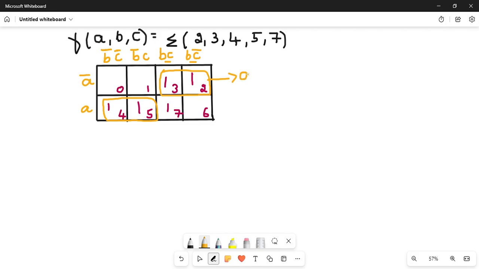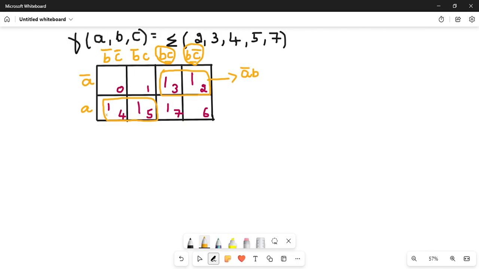Now you have written it, right? So first, what is in this row is A bar, okay? Here A bar is there in this complete row, and here, taking this cell number 3, on top of it there is BC. Here you can see, on top of cell number 3 it is BC and on top of cell number 2 it is BC bar, and between BC and BC bar the common term is B, so I am taking it as B and multiplying with A bar, so I get A bar B, right?